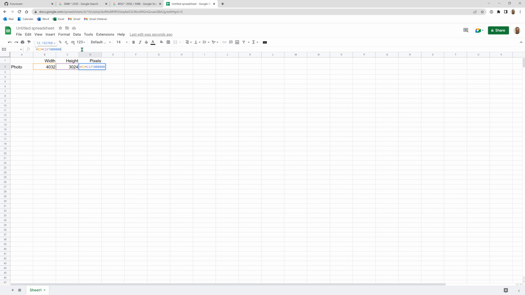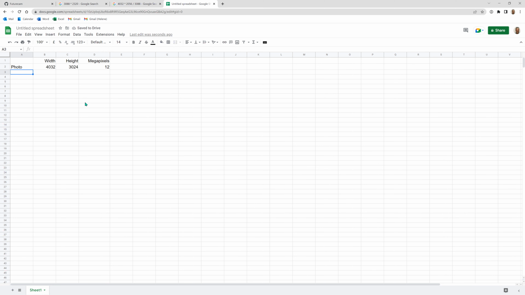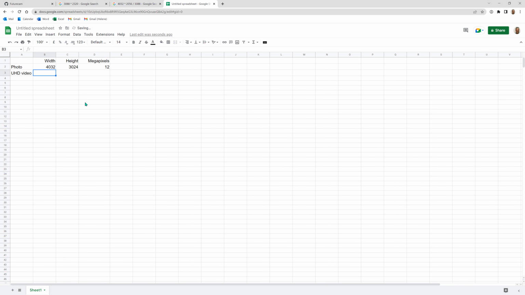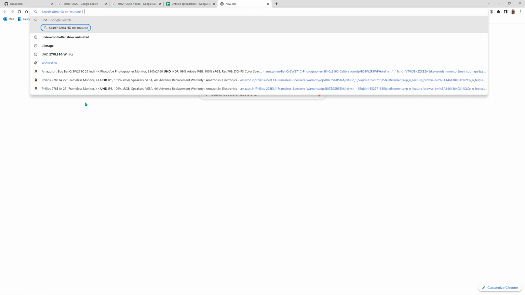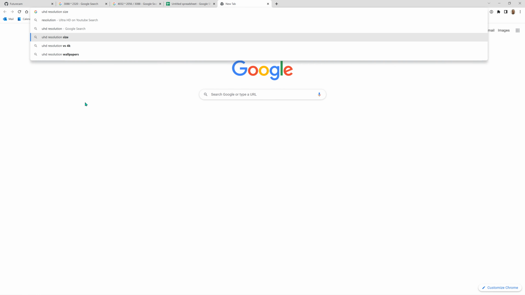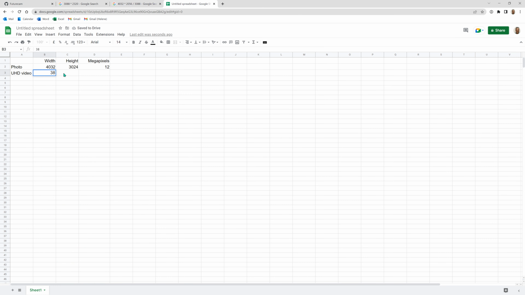Let's make it megapixel. Okay, now typically when we talk about 4K video, it's Ultra HD, which is 3840 by 2160. Which is 8 megapixels, right?